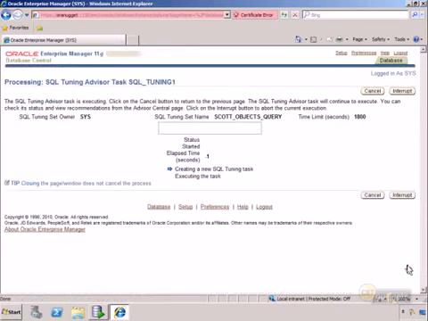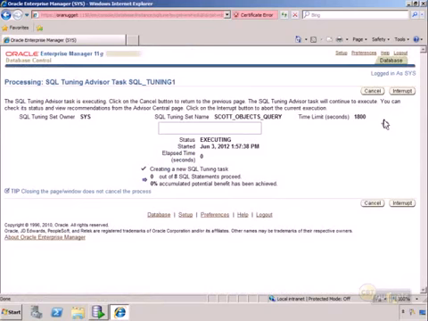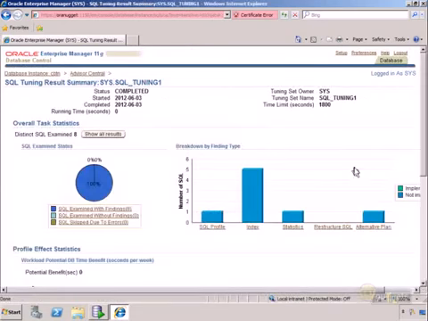It's going to be able to complete it a lot sooner than that. It starts the job, and we just sit here and wait, basically. It automatically refreshes the window. We can interrupt if we want to. When the job is finished, we see a screen very similar to one I showed you just a moment ago.